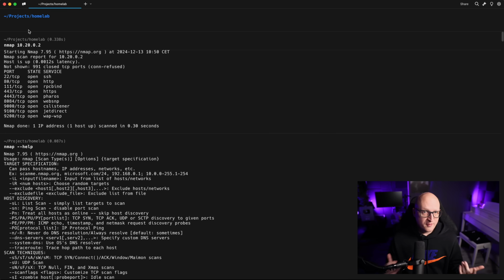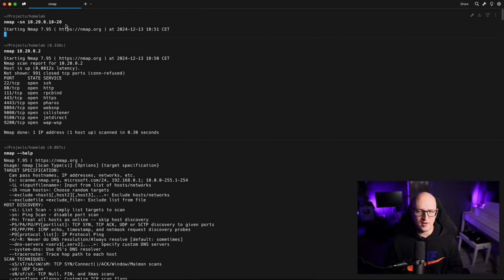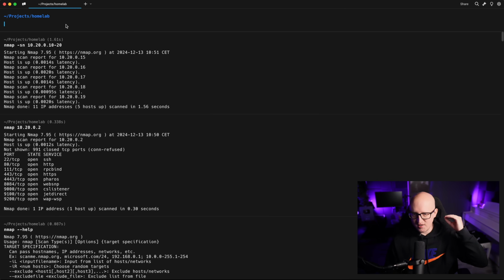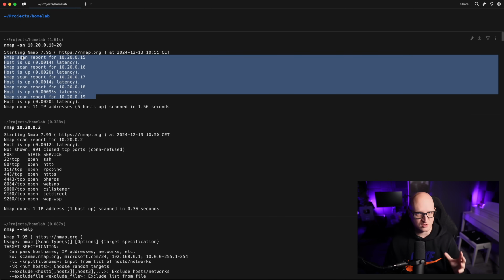You can also do other things like scanning your network. For example, if you execute the -sn option, this will not scan the ports, so it disables the port scanning, but sends an ICMP request to the particular machine. You can even use it on ranges. For example, if you want to scan any host from .10 to .20, it will start sending requests to all the IP addresses and show you a list of all the machines that answered this request.